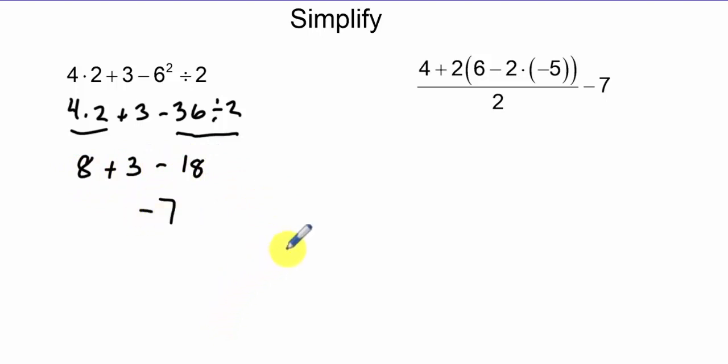That should be done. In this next problem, we've got some parentheses in to start the problem off. In theory, this is a parentheses here, but it's by itself. It's not grouped with anything else. So that's just notating the negative 5 is separated, and it's not a subtraction. So I do what's in these parentheses first. We have 4 plus 2 times 6 minus, this is a multiplication. I'm going to do this first. 2 times negative 5, which is negative 10.